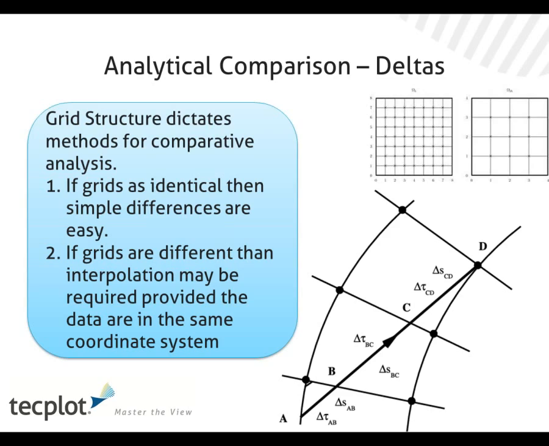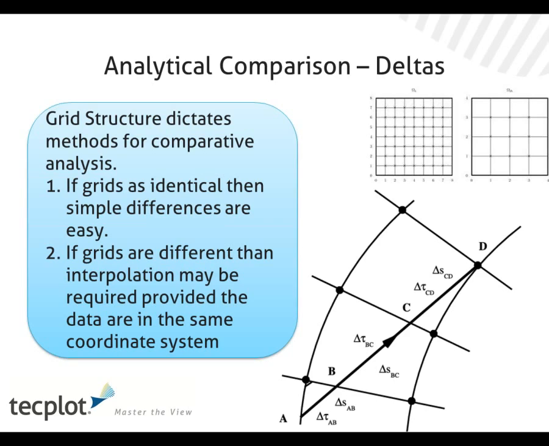The other thing we have to be consistent on is looking at deltas between the grids, and when we walk through our example, we'll actually show you how that can be something you really need to pay attention to. It's so much easier if you have the same grid that you're working with, or the same locations for your data. Frequently, that's not the case. If it's not the case, then you need to do some sort of interpolation so that you can actually compare oranges to oranges.